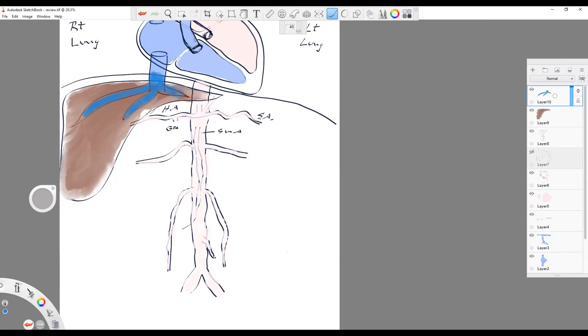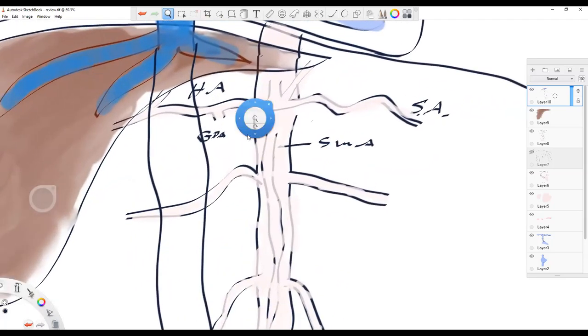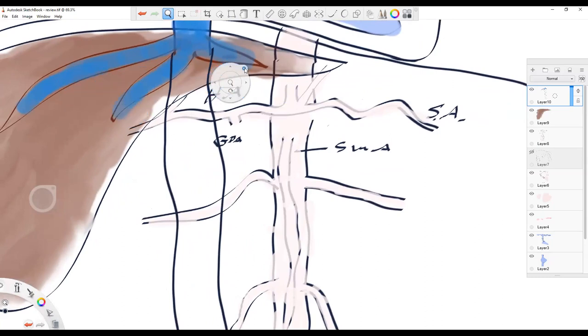Let's continue on with our IVC. And once again, I have to draw a straight line, straight down. Now, the accuracy here is a little bit off. These are actually closer together. But, oh well. So let's zoom in. There's not a whole lot of branches we need to worry about. We've already talked about the right, middle, and left hepatic veins. Remember, on our screen, it is upside down. So on our ultrasound screen, these appear from the bottom of the screen, and they seem to be pointing up. Well, that's because we look at it upside down.